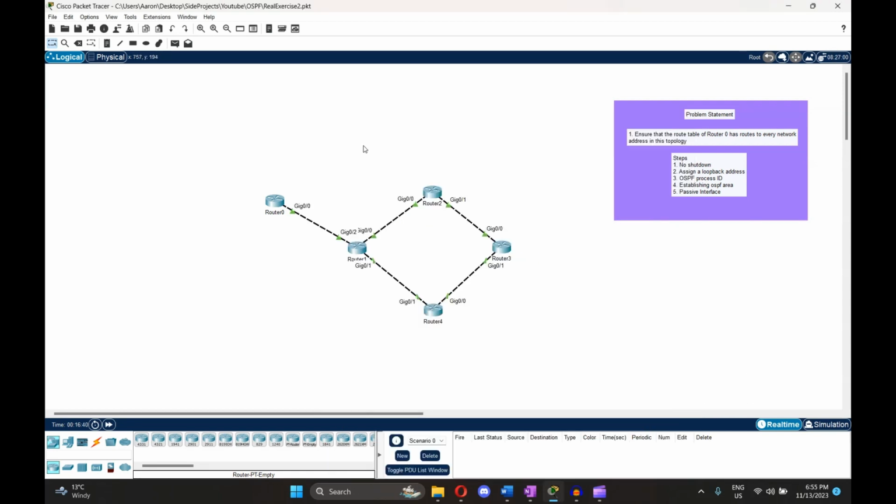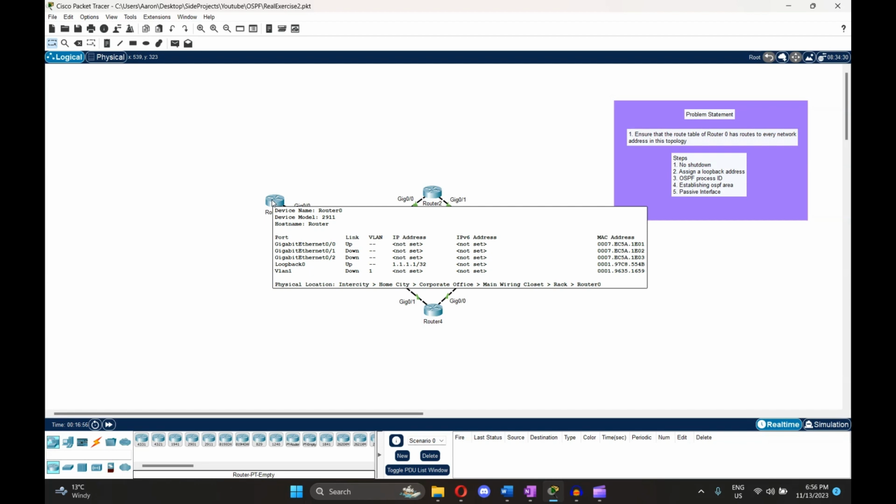Lastly, this is specifically for best practice. You don't exactly need to do this step, but I'm just doing this for best practice. For every interface that is not facing another OSPF router, for example in router 0, gig 0/1 and gig 0/2 are down and do not participate in OSPF neighbors. As a result, we'll be assigning the passive interface command to these two ports. The reason for this is because routers will continuously send hello messages out of their interfaces even if there isn't an OSPF neighbor adjacency. This creates additional unnecessary overhead.